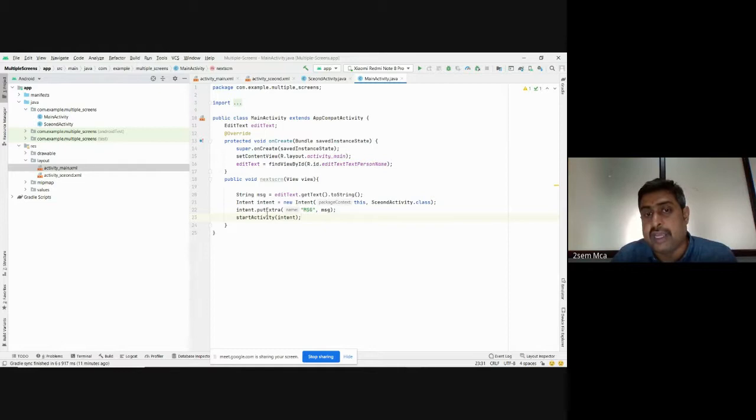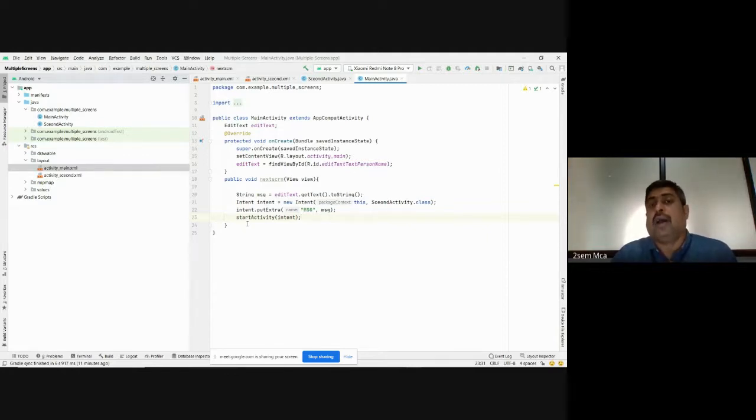I'm using putExtra on that intent with the name MSG, and with that name I'm taking the string value which is in the MSG variable. Now the next step is we should activate that intent.